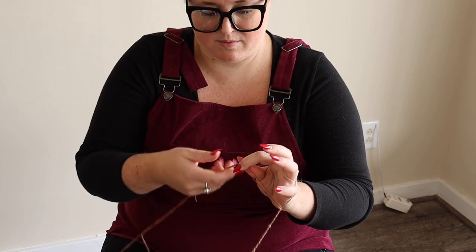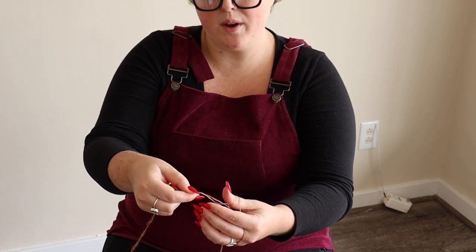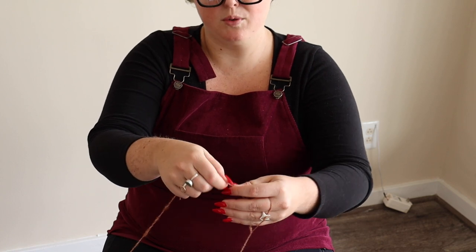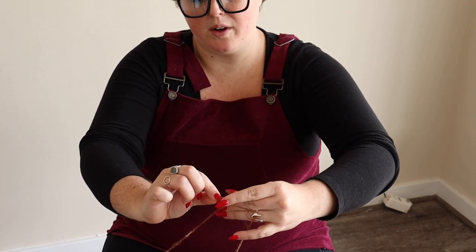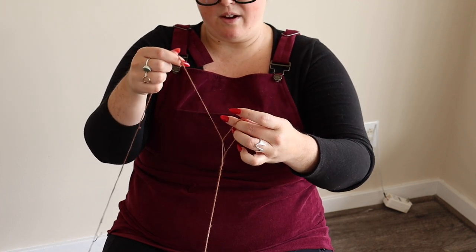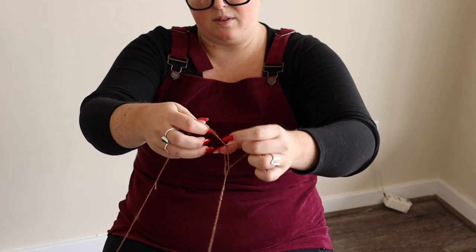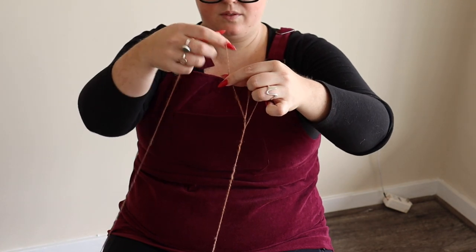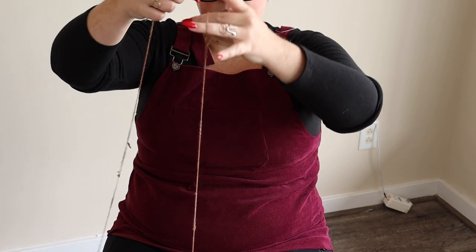We still have our loop and our hand in our loop. Start treadling — I overlapped it about two inches. At the point where you've overlapped, use that middle area where the two threads are overlapping and pull that through your loop just like you would if it wasn't broken. Keep your fingers on where the break is to hold it together, loop it through, and the twist just brings it back together. It's all about making sure you've added twist to where that break is, and then you can just keep going.